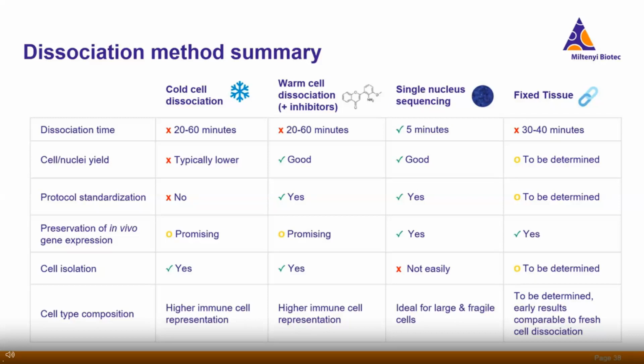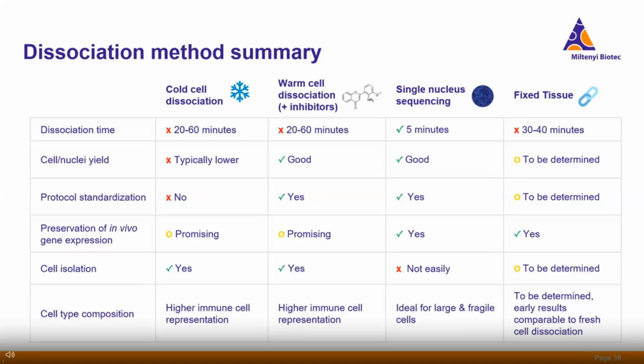Preservation of in vivo gene expression is important to everybody, I know, but it might be particularly important to you if you're investigating pathologies of cell activation. All four are good choices, but by either flash freezing intact tissue or putting intact tissue into fixative, you have the ability to lock in your cell state prior to dissociation. So those two would probably be the best options.